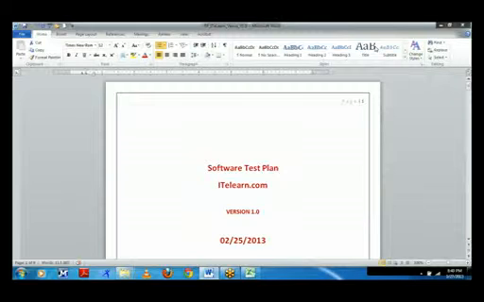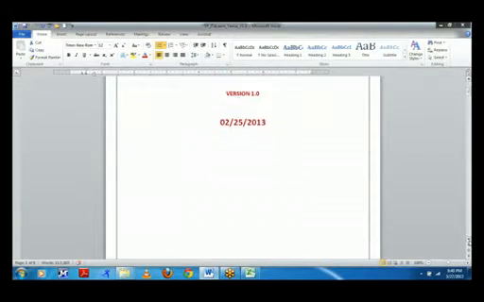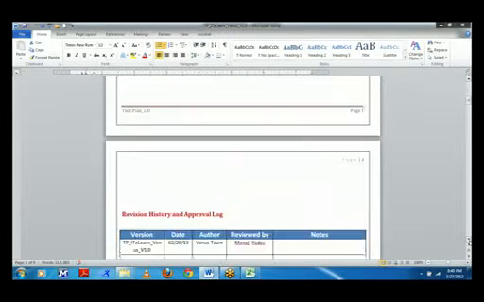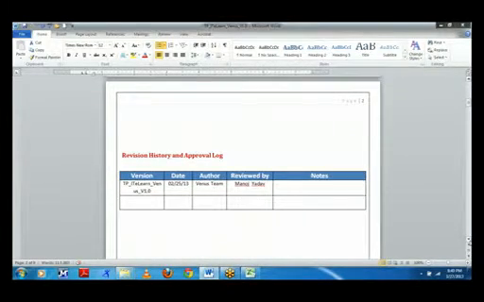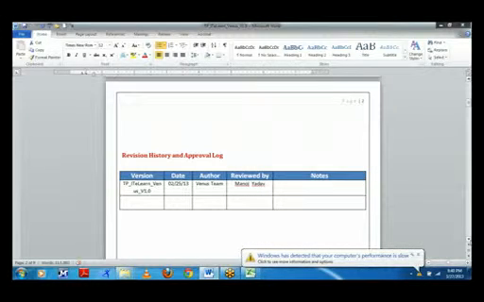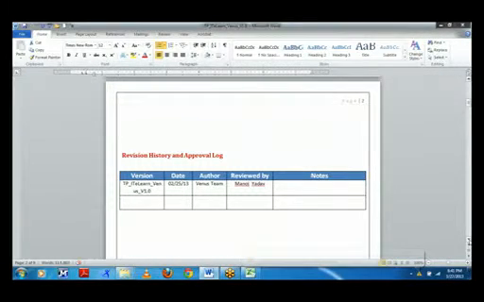The very first information you are going to see is the document name and also the date when we created it, followed by the version number. In this table, it shows you the author of this document, who is the Venus team, and also the QA lead, who is Manoj Adav. He played a very important role in our team because he provided all the guidelines that we needed to develop this project.